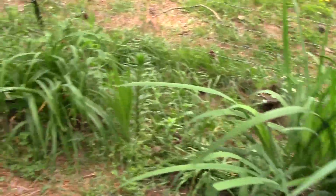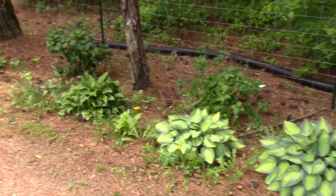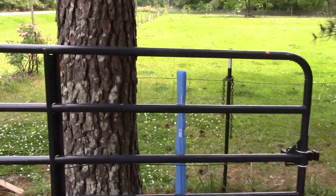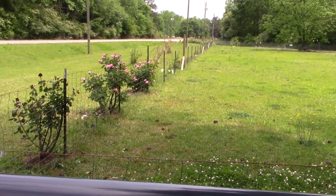More bearded irises. The hostas, you can see, are doing really, really well. And again, this is just stuff that we've planted. Most everything is brand new from what we have planted out here. And you can see the roses are starting to come in. We want them a lot taller, obviously, and some of them are climbing, some of them are bunching. That's also going to be a very good deterrent for people who come up to the fence, because the thorns on those roses are ferocious. So we'll get started on these potatoes. More to come.